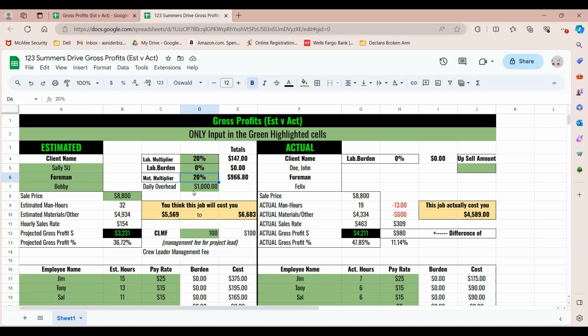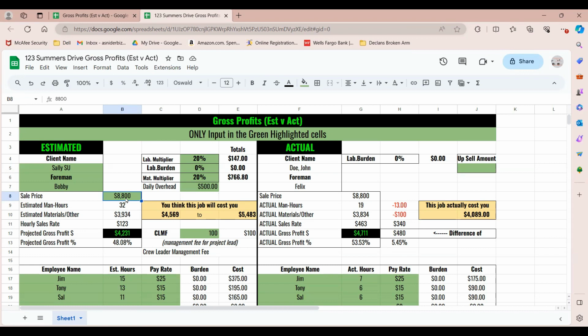This will come into play later, but you want to at least put those in. Your daily overhead is going to be what it costs you to keep your doors open, your light bill, your phone bill, everything that you have to pay for to run your business. This has nothing to do with the materials on the actual job, but it's a good number to put in there so that you can really see how much money you're going to make on this job. We're going to come up with this $1,000 and we'll probably change this, but basically you take your 30 to 31 days of the month and you take all of those basic overhead bills and you divide it by 30 or 31. Let's say this is a smaller business, and so their overhead, daily overhead is $500.